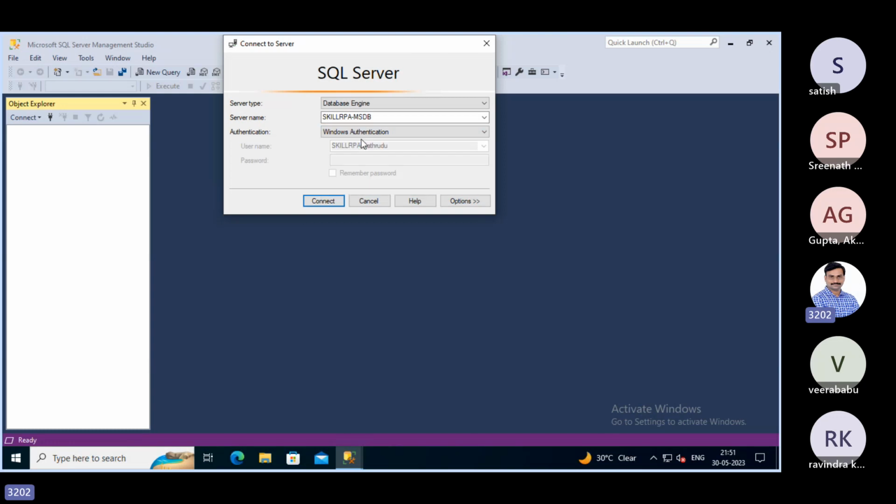The reason is that when you click on Windows authentication, the domain and the name we saw in the command prompt are reflected, which means you already logged into this machine with this username. So it is not necessary to give the password because you are already logged in. You are an authenticated user to access this machine, so with the same username you can access the database engine as well.